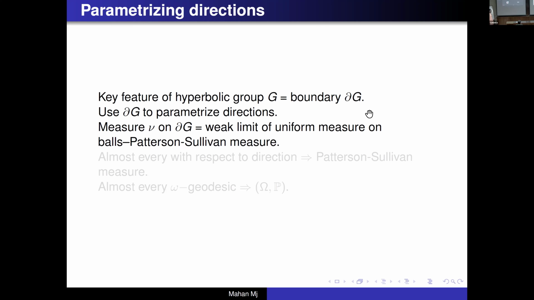I was just saying, I understand that each point in the ball gets a weight equal to 1 over the number of points in the ball. So far, I'm good. But you've not connected it to the boundary yet, right? Correct.